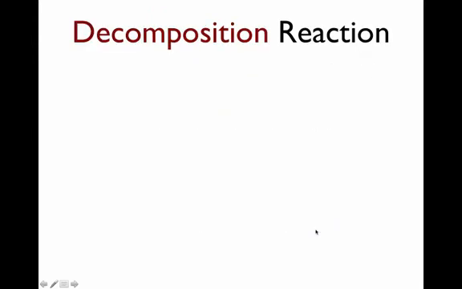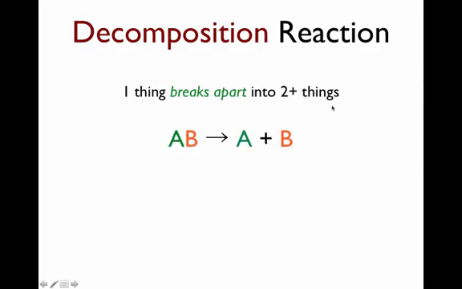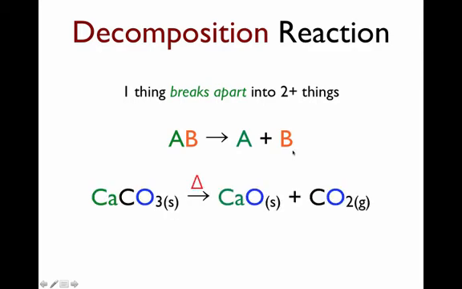The next type of reaction is basically the opposite of that. It's called a decomposition reaction. Here you basically have one material that breaks apart into two or more materials. The way that I'm showing it in general form is that these two materials are attached to each other at the beginning. Under some special conditions, you can get them to break apart into separate materials. That's a decomposition reaction.